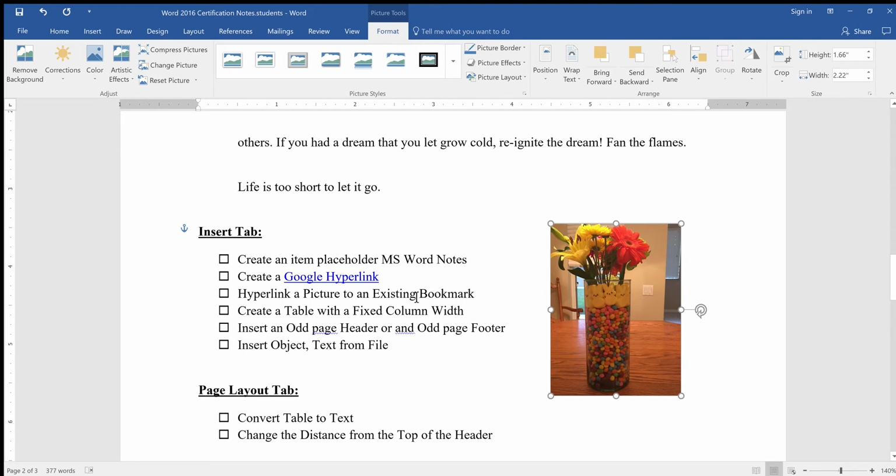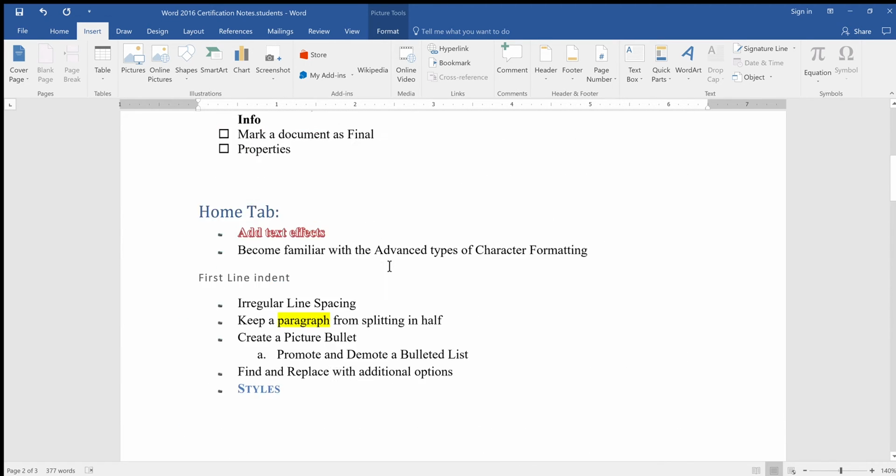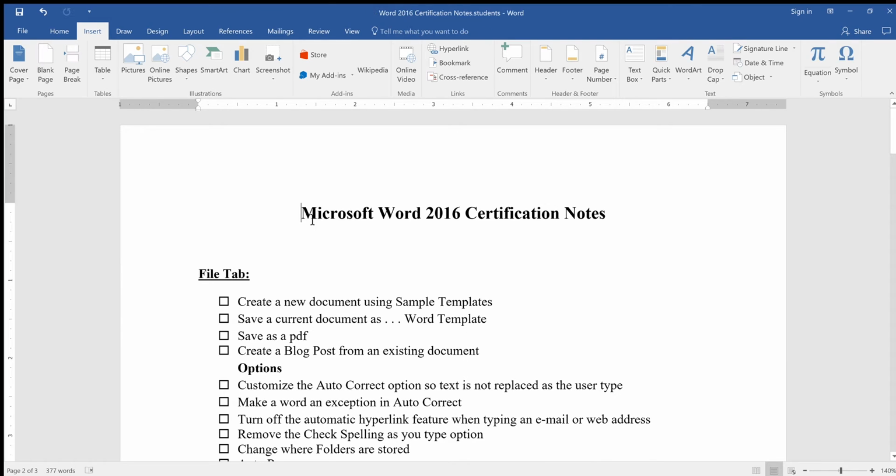Okay, so now we need to create a bookmark. So we're going to go back up here to our Insert tab. And underneath Hyperlink, you're going to see the word bookmark. We're going to actually put in 2 bookmarks. First of all, let's figure out where we want the bookmark. We're going to go to the very top of the page, right in front of our title. We're going to put a bookmark in that says title. And we're going to add that.